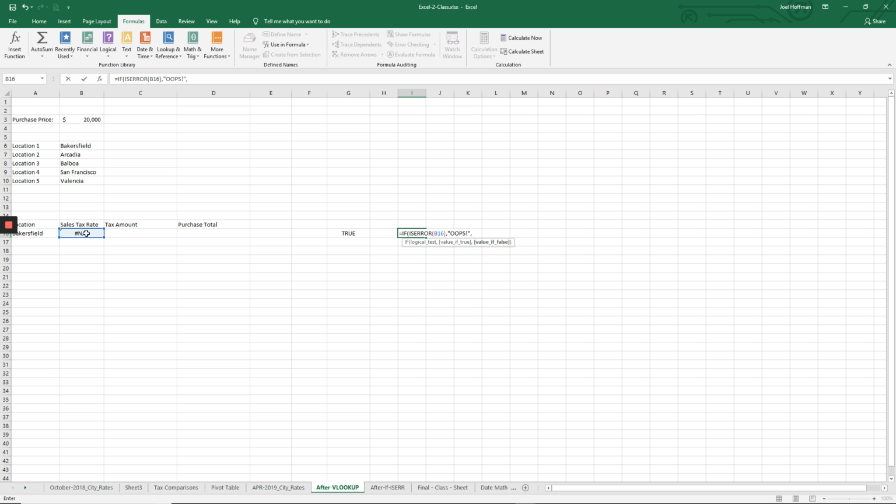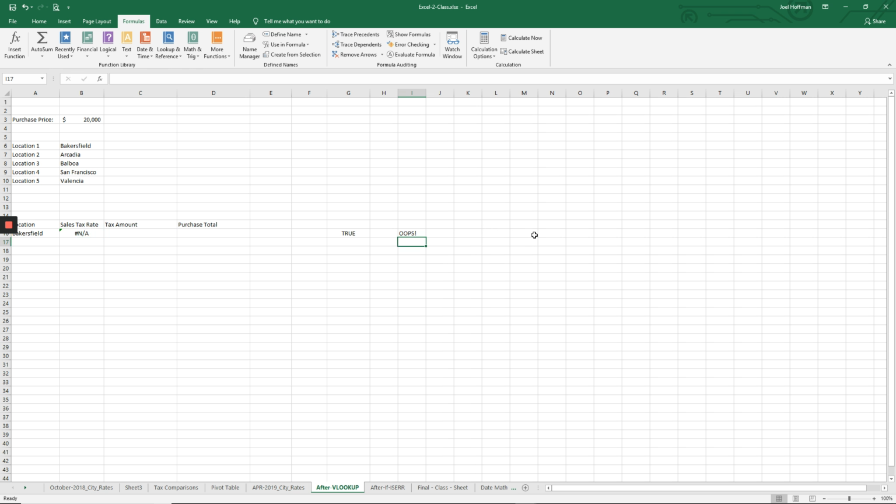So I'm going to go back and click on it again, B16. So now I've got, if there is an error in B16, type oops here where I'm building this formula. If not, just give me the value. Let's close it with a parenthesis.